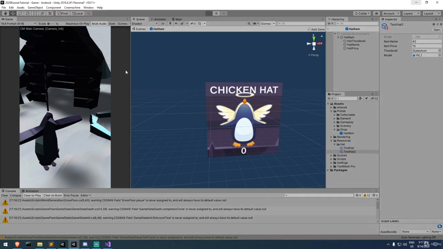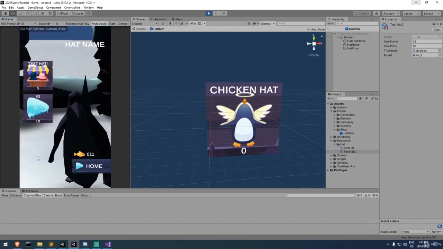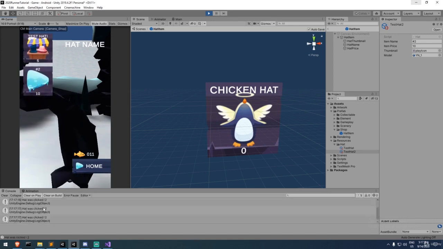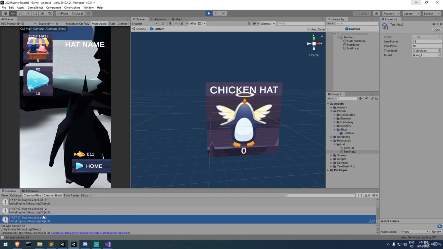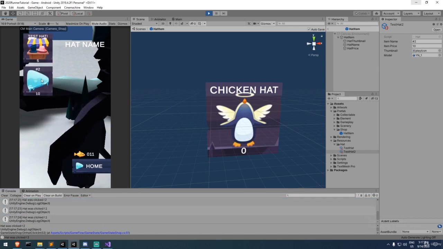As we press on play, everything should have been loaded right now. We head to the shop and we have different data. So that's exactly what we should be expecting from this. The last thing we'll need is, oh, by the way, yeah, look down here as well. We have a problem. We have to address this problem before I was about to close the video. There's an actual problem. Crap.